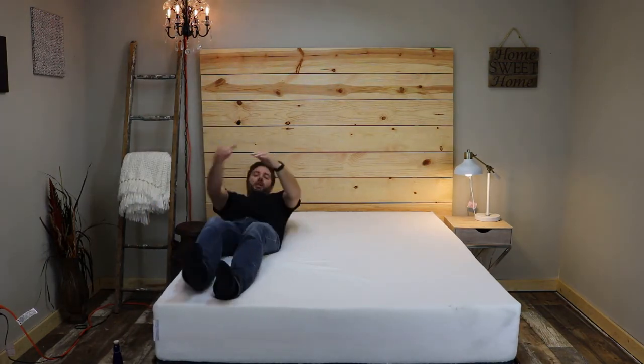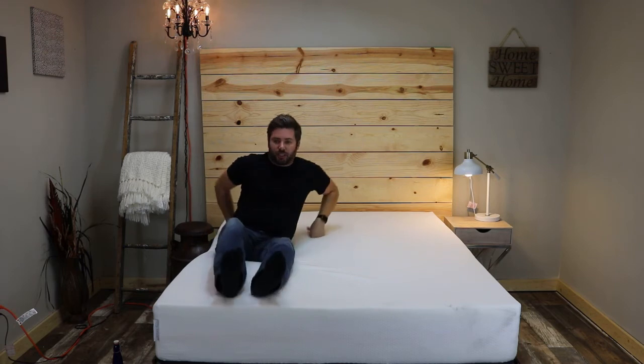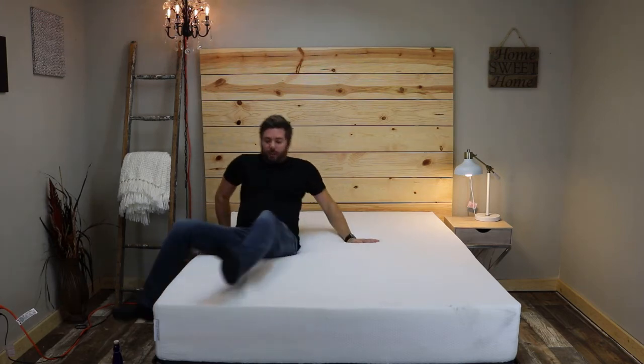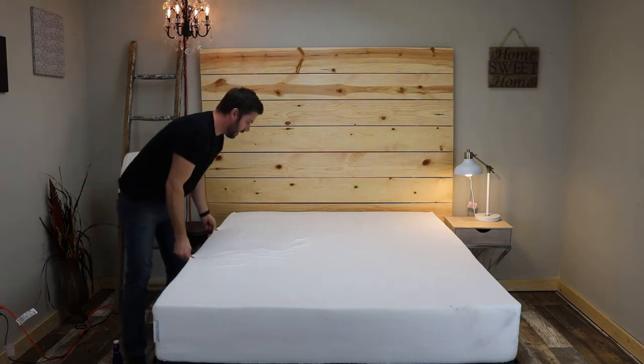So even on the extreme edge here, I'm not getting a roll out of the bed feeling. And if I'm a little more realistic too, and just move in a couple inches to where you'd most likely sleep, you again do not have a problem at all getting that roll out of the bed feeling. So you shouldn't have to worry about edge support at all. It performs nicely in that area.